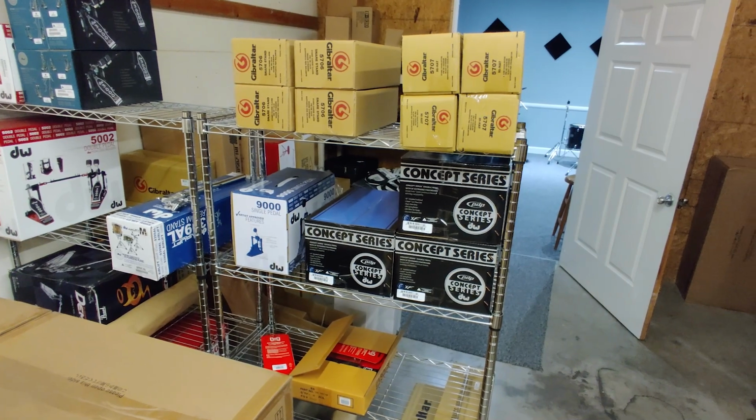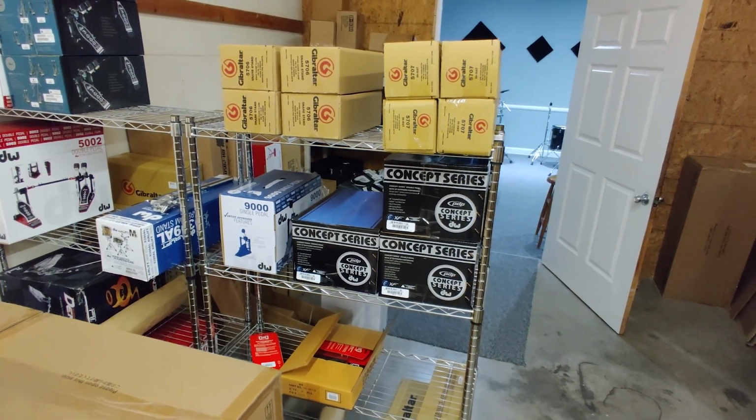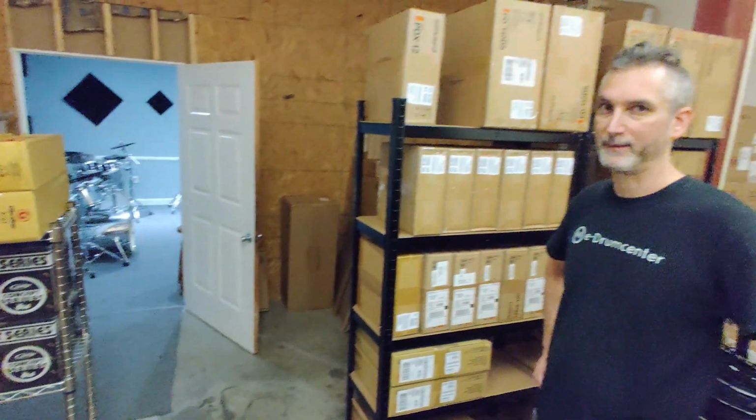Isn't that kind of new? Because I've never actually noticed it at stores before. I think last year is the first year it came out, 2020, and we got them in just because they were kind of inexpensive, and we opened one up and played it, and I was like, wow, I really like this pedal. I have a trick pedal at home, and Andy has a DW 9000, he has all kinds of stuff, and he bought one too because he just liked the way it felt.